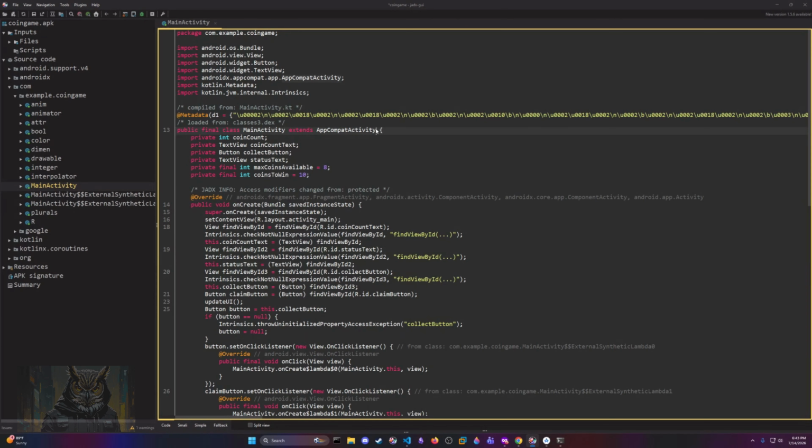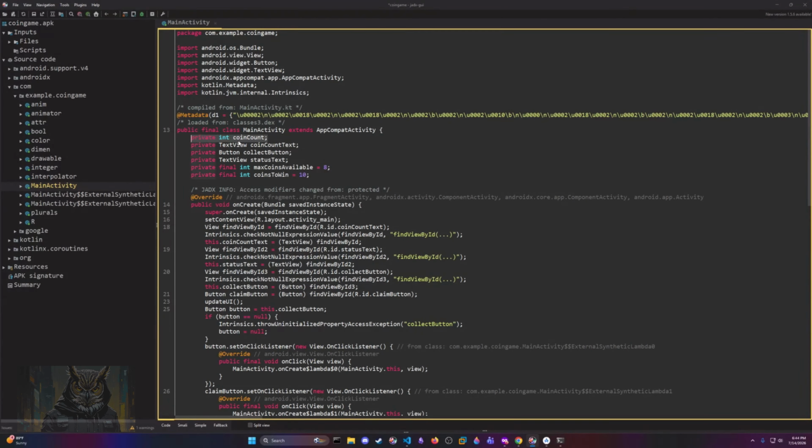So I'm inside Jadx-GUI, and I've dragged and dropped the CoinGame APK into the application, and I've gone into source code, com, example CoinGame, and where we were before was the main activity. I did not highlight that, so I wanted to mention that in here. We wanted to look into the main activity. This is going to become important when we're reviewing our Frida script. So really wanted to point that out. You can see a lot of overlapping here. The decompiler did a really good job. A lot of it makes sense, and this would be something that we can definitely reverse engineer if this was the only thing that we had available to us.